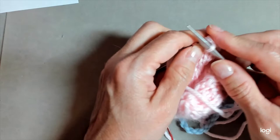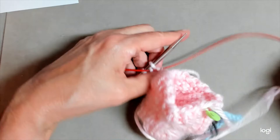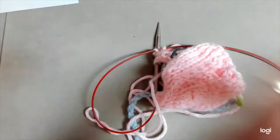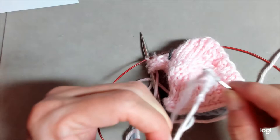So it says bind off the tip by drawing the tapestry needle through the remaining stitches and fastening them and weaving in the ends. So I am again going to cut an 8 to 12 inch piece of yarn. I'm going to get my darning needle, and I am going to thread the needle with my working yarn now, and I'm splitting it like crazy.